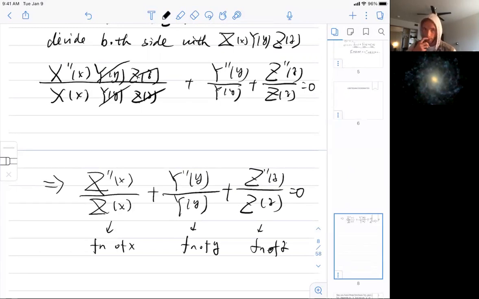So let's look at a question that you can discuss. Suppose what we have achieved is we have 3 functions, and they add up to be 0. One of them is a function of x, one of them is a function of y, and one of them is a function of z. That's what we just got, right? This only depends on x, this only depends on y, this only depends on z. So what can we conclude about these functions? I will let you go ahead and discuss this for a couple of minutes, and then we can talk about it.